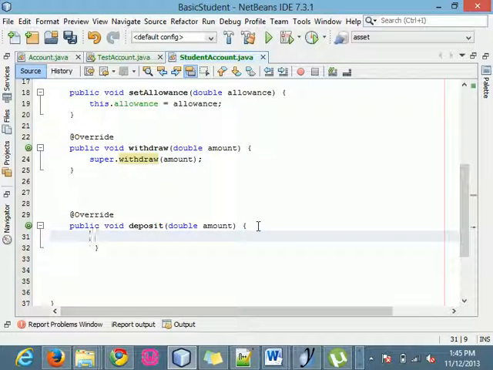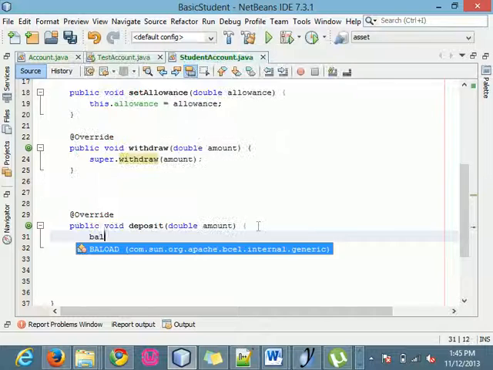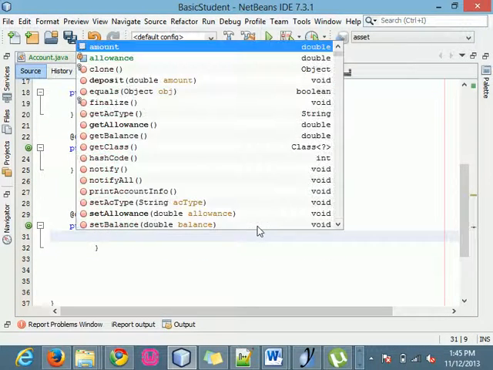And note, in inheritance, when one class inherits from another class, you get access to all the what? Public and protected members. Let me try and see. I'm trying to access the balance from this class, but it's not here because balance is private to only the account. So if I want to make it accessible to this class, what modifier should I use? Protected.